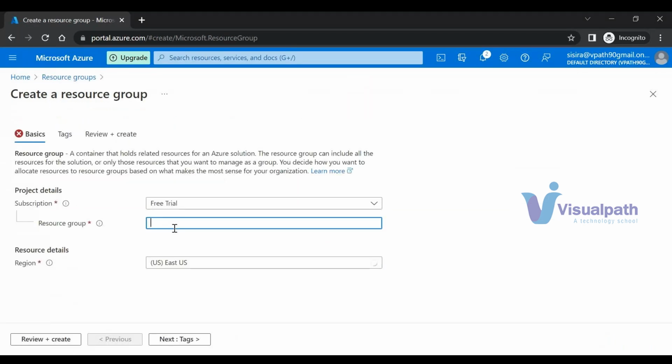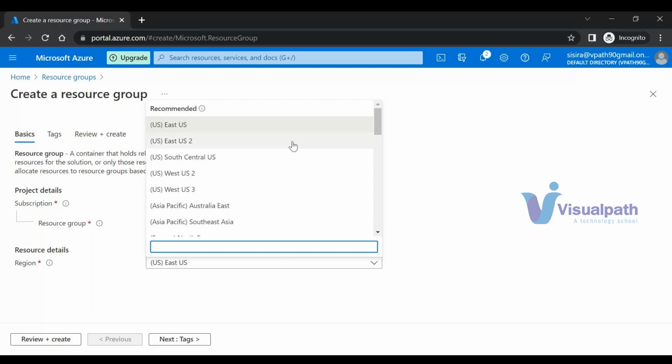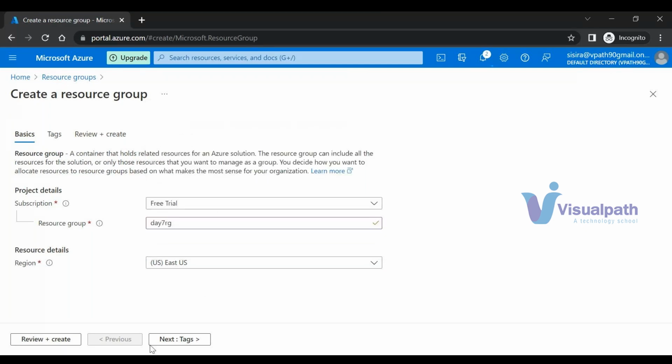So this is day 7 at 3. For everything, you need to select the region. By default, I'm taking East US. I have also told you the reason behind taking East US. It is the main data center of Azure where all the services are present. If you take other regions, few regions may not have a few services. When you take East US, all the services are present here. So for our practice purpose, it will be easy if you go to this East US data center, I mean region.